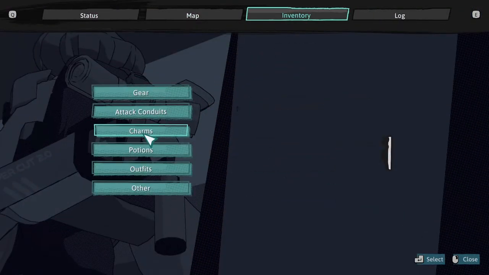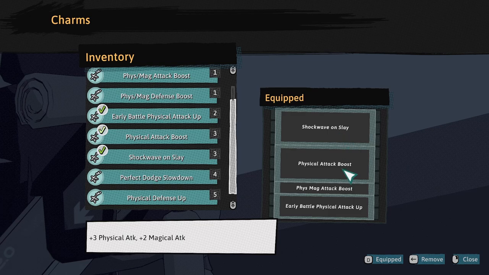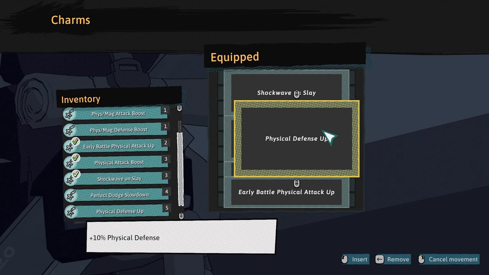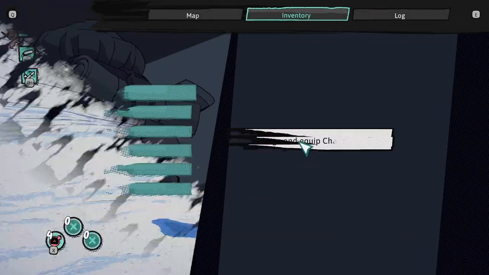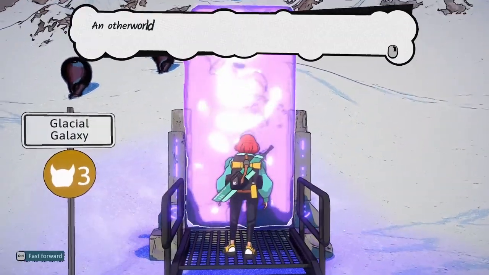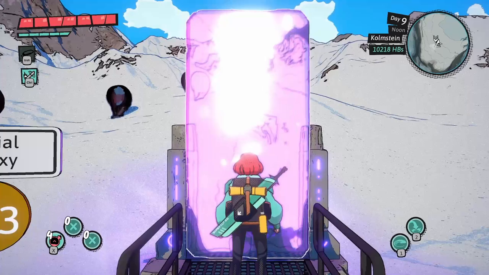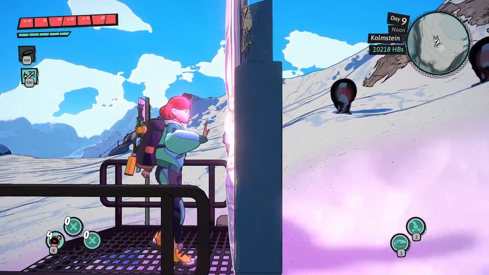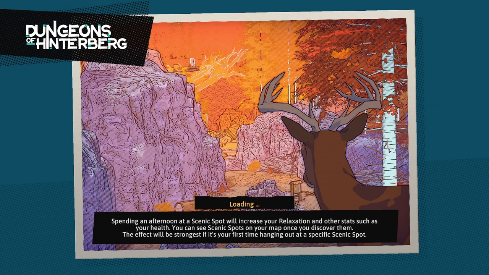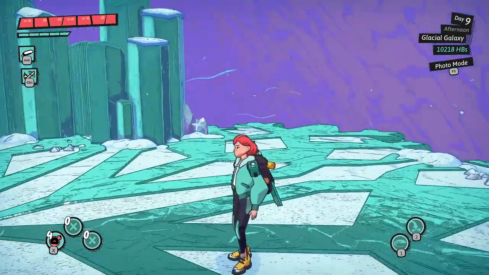Let me look at my inventory of charms. Physical, I'm basically attacking only, but I don't have any physical defenses. That's a fiver. Gotta work on getting that down. But for now, Glacial Galaxy. Enter the dungeon. I've got 10 grand in Hinterbucks. I'm a rich lady. Wow. Okay. Oh, this is actually kind of cool looking.